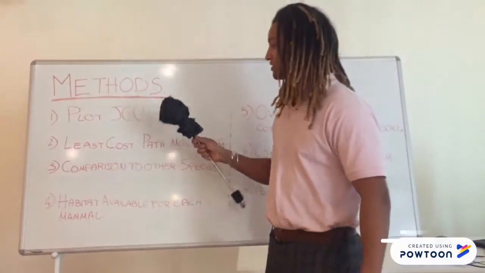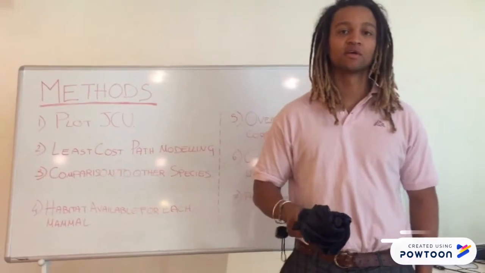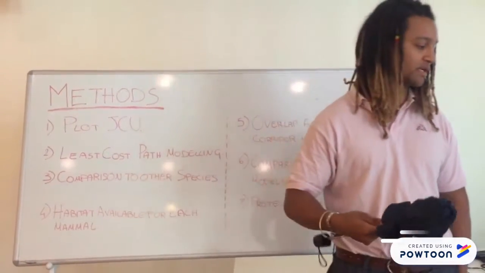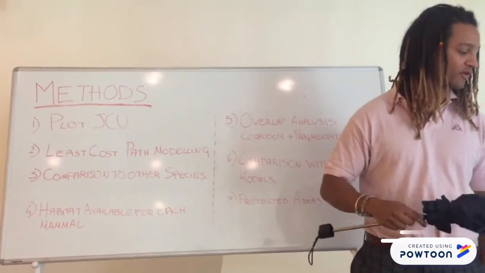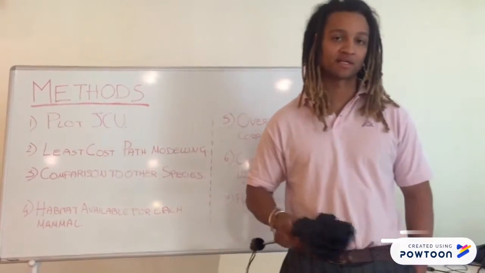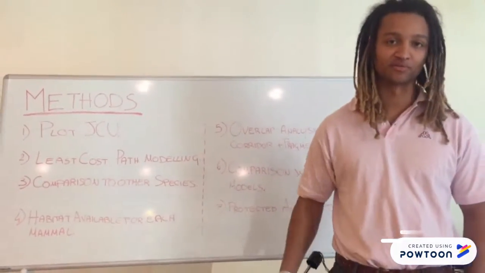Now we're going to plot the GCUs, and the way we define GCUs is it's areas with sufficient food and at least 50 breeding jaguars. And the second approach is then to look for areas with fewer breeding jaguars, but with sufficient habitat and prey base for their population to be able to grow.